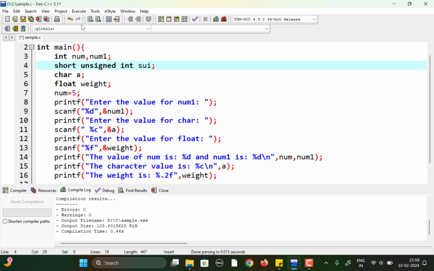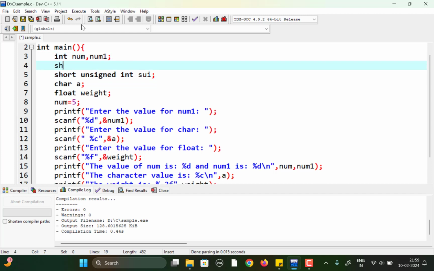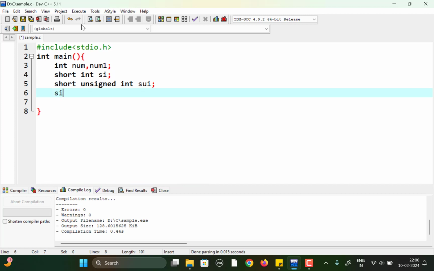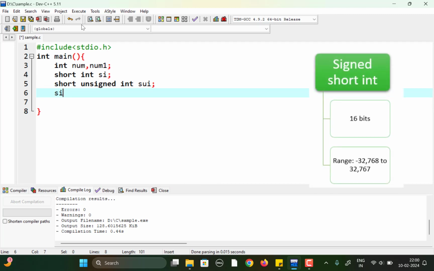This is the variable, and just to tell you the difference, I'd say here short int si. Okay, so let me delete all this so that there's no confusion. We have already worked this out, so I think these things will be clear. Alright, so if you remember that for short int, the range was minus 32768 to 32767.